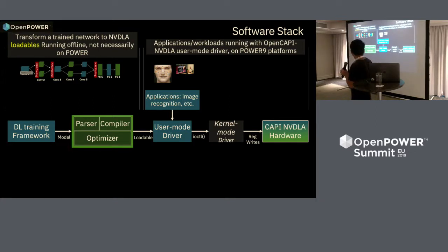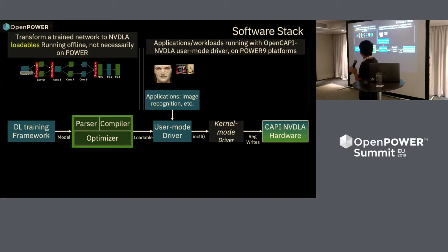And then the kernel mode driver is the real part of the software code that communicates with the hardware. So the user mode driver will tell the kernel mode driver via I/O control how to configure the hardware. Then the whole work will be done by the user mode driver, the kernel mode driver, and then the final hardware.